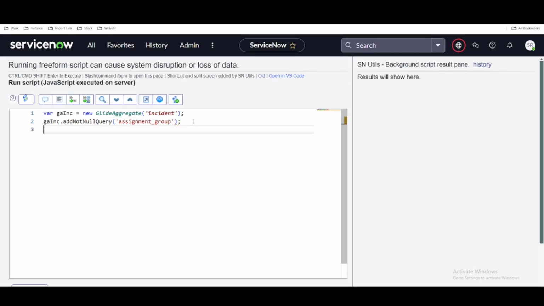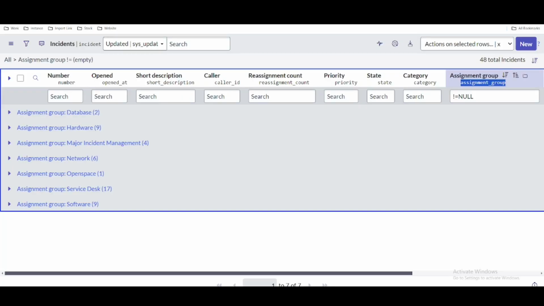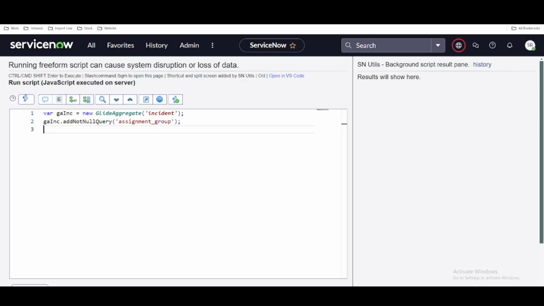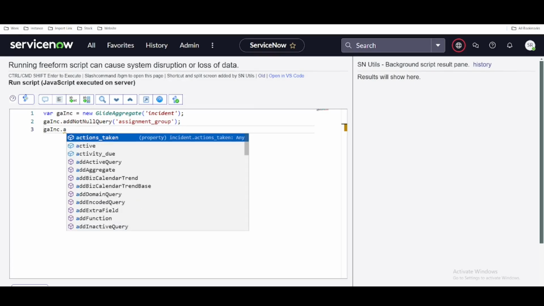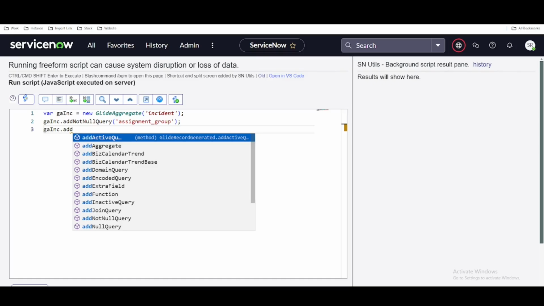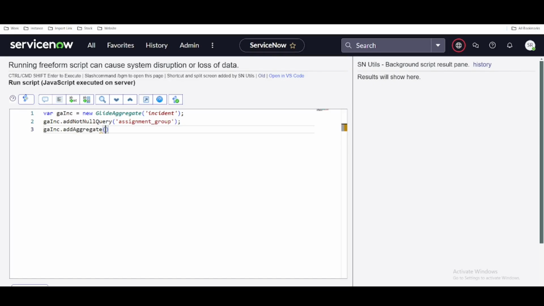Okay. Now, we are trying to find out the count for assignment group. So we'll say GAINC dot add aggregate. Under this add aggregate, there are multiple aggregation options: you can do average, you can do sum, you can do a lot of things.